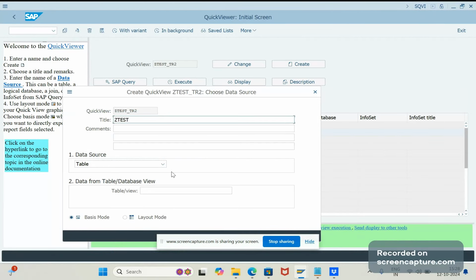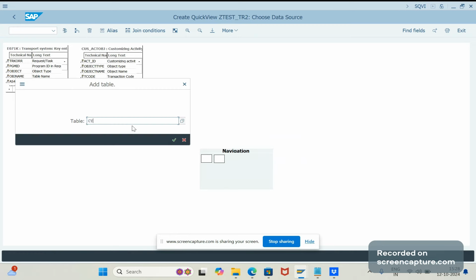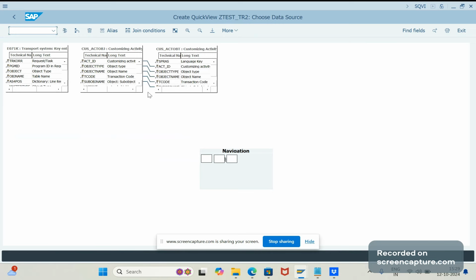Click this insert table, add the table E071K, and again insert table. This time add CUS_ACTOBJ. Again add one more table, CUS_ACTOBJT. As these two are using the same primary keys, the mapping is done automatically.